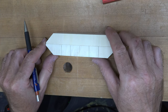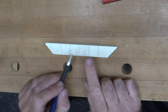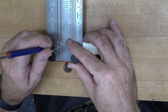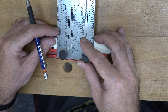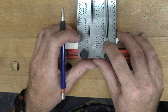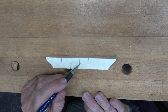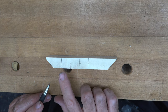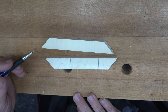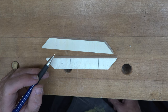And what I want to do on each one of these pieces, I have 5 equally spaced marks here out from the center. And in the middle of each one of those marks, so at 3/8 inch, I'm just going to place a mark here on each one. And when I get them all marked, I'm going to take them over to the drill press. In one piece, I'm going to drill an 11/32 diameter through hole at each one of those points. In the other one, at the exact same dimensions, I am going to drill an 11/32 diameter hole, but it will only be 1/2 inch deep.